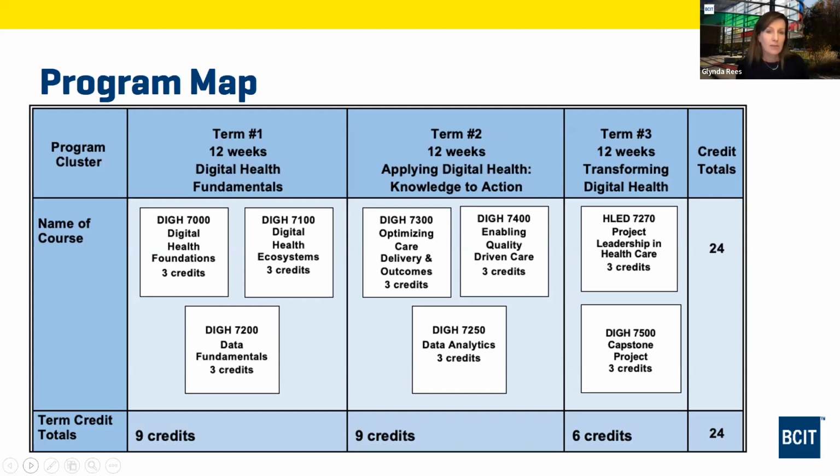The Optimizing Care Delivery and Outcomes course, as its name says, looks at the outcomes of what we're trying to do with health, and puts the learning health system as the focus. Also then taking that to systems thinking, design thinking, looking at workflow design, mapping out workflow design, etc. in there. Our quality-driven care course is a very virtual care focused course, and looks at quality or quality improvement initiatives within that course as well.